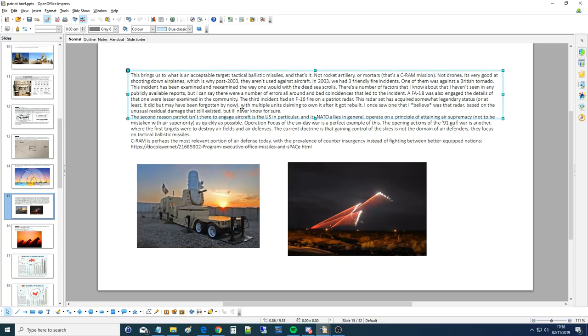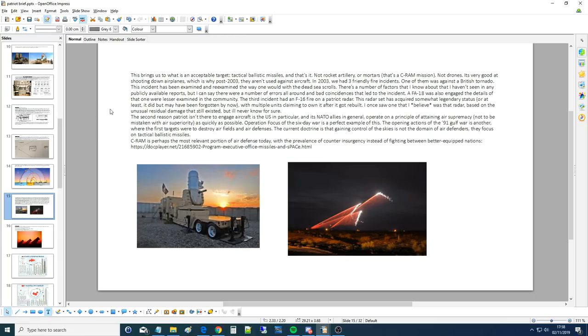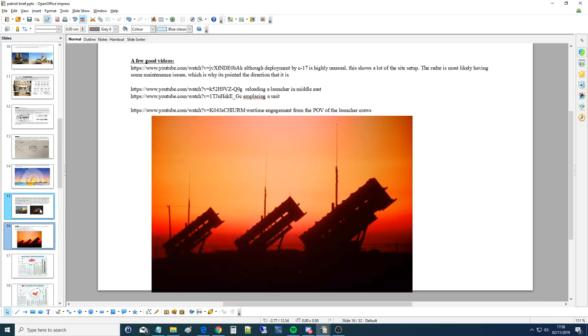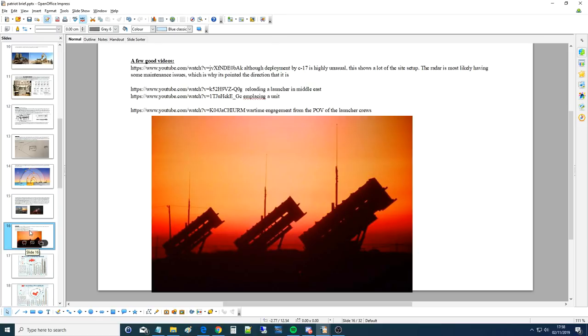Does that mean that it won't shoot down planes if the situation arises where it needed to, or it just doesn't like to shoot down planes in general? Well, it's certainly very capable, but whether anyone will ever authorize it to engage against an aircraft is probably never going to happen.